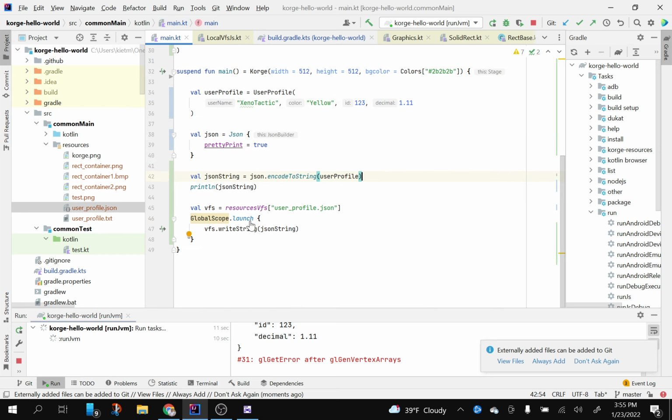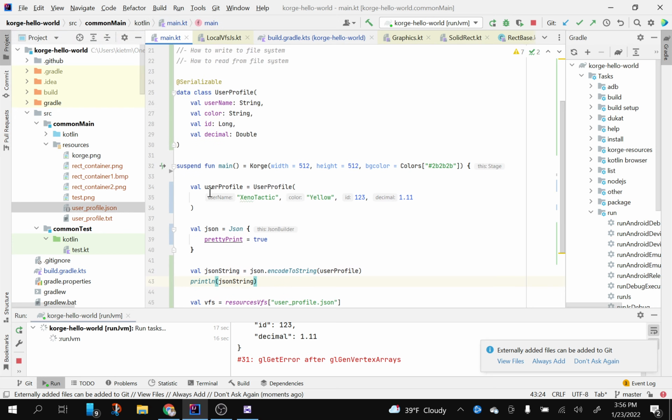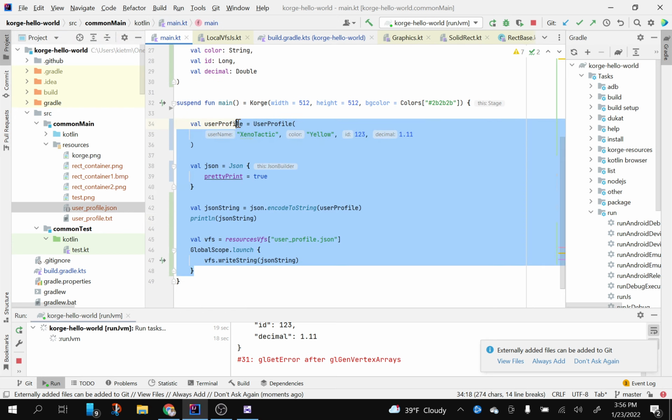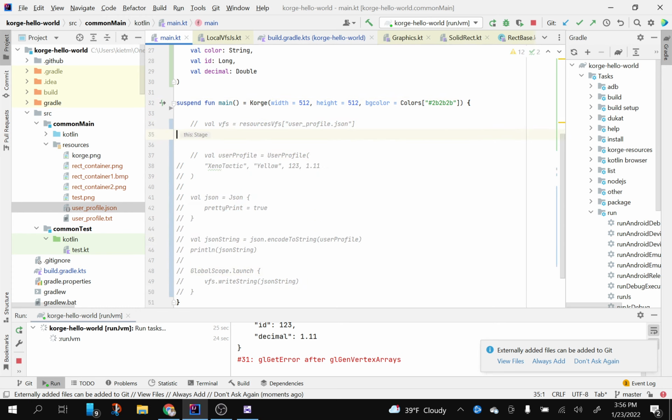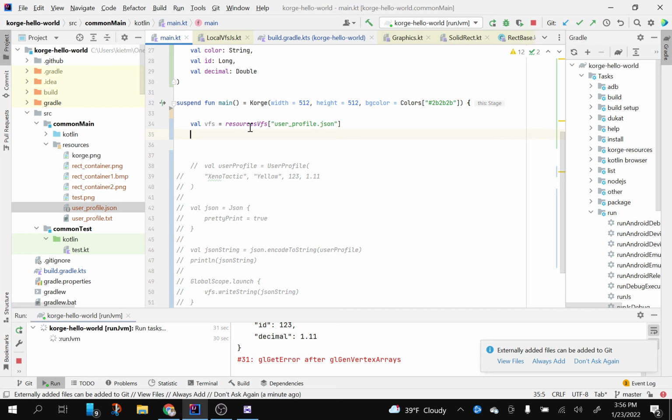So now if you want to read in this user profile.json, we do something very similar. So instead of creating a user profile, we will read in from this virtual file system here that references the resources folder.